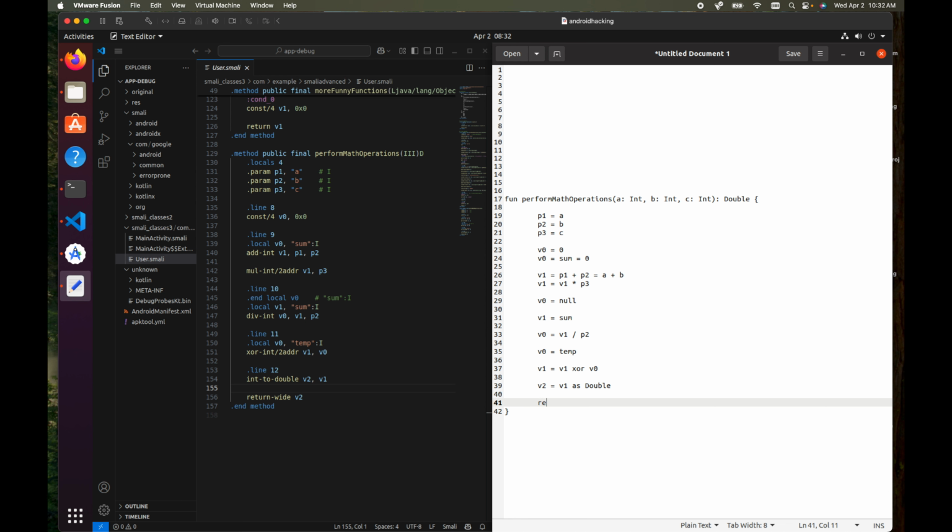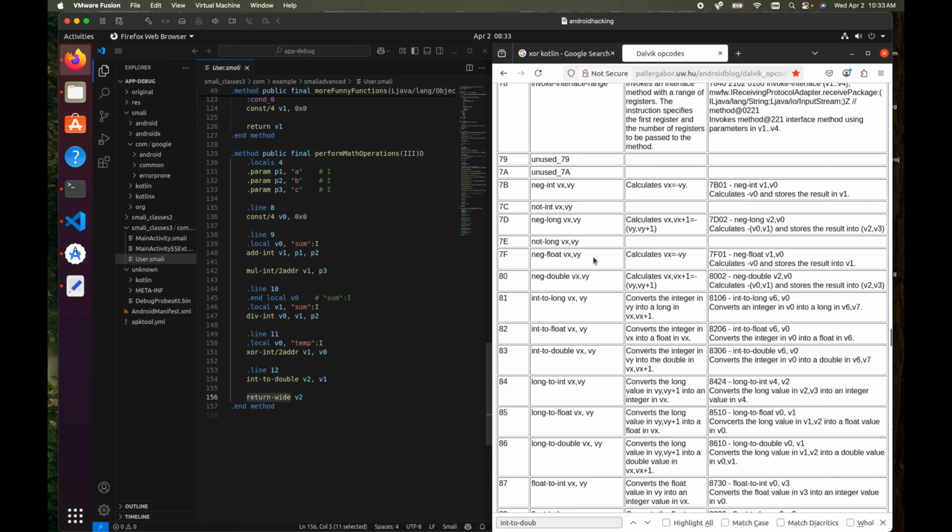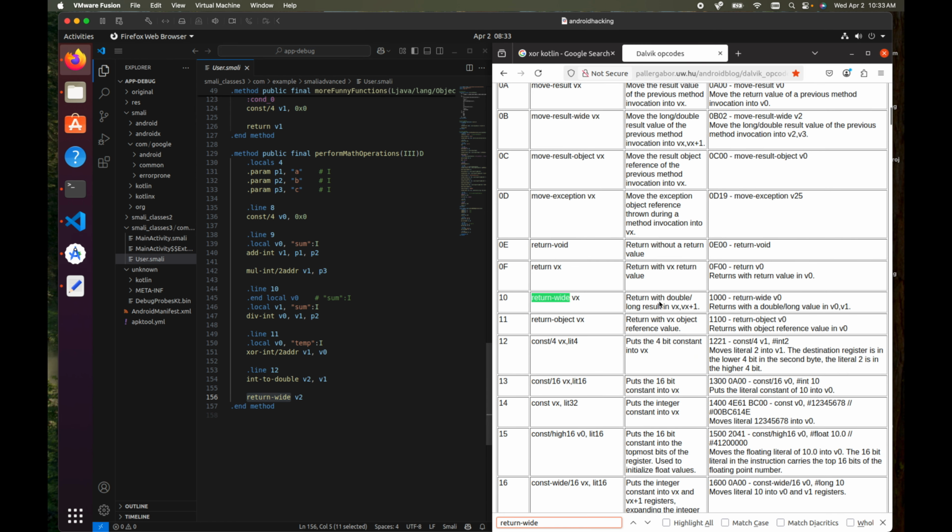And then return, what is return wide? Let's look up return wide. Return wide, returns with a double or a long value in v0, v1.